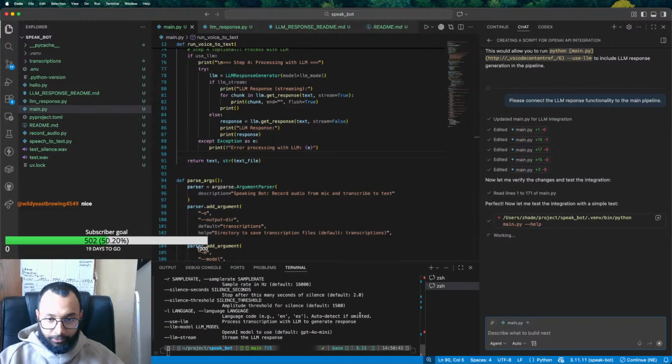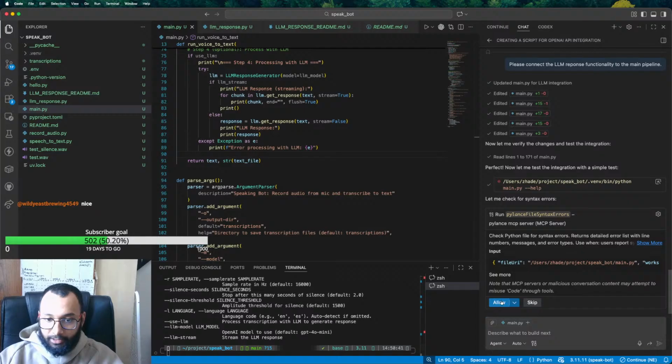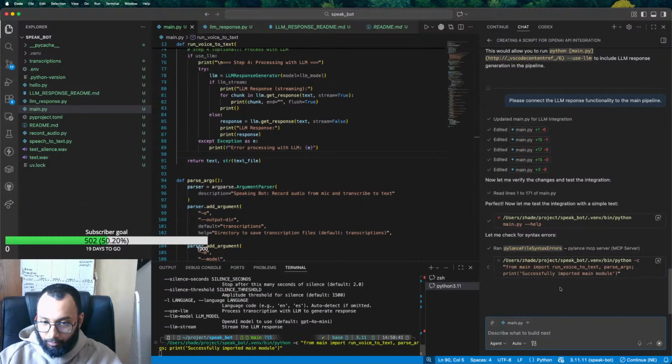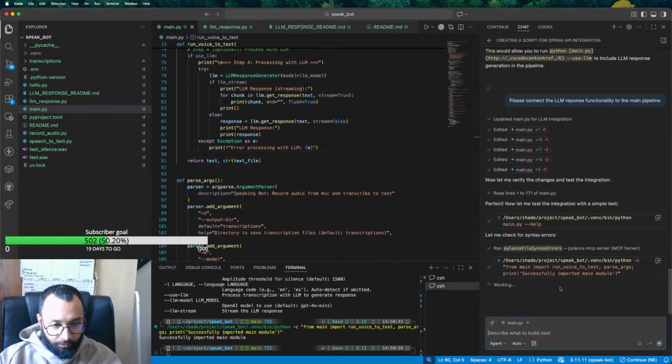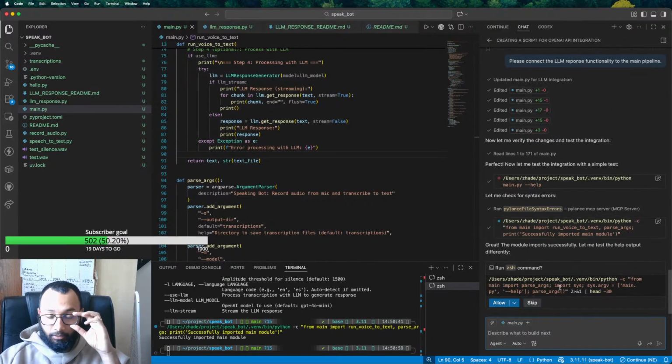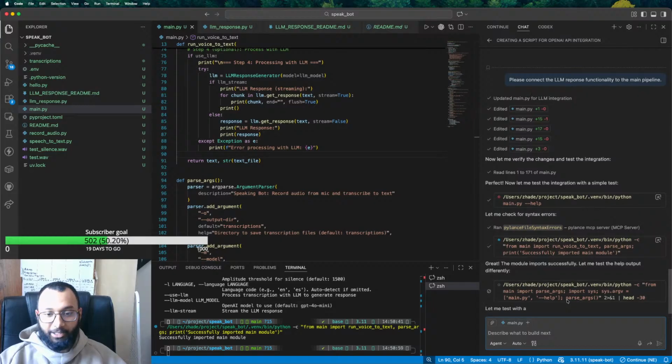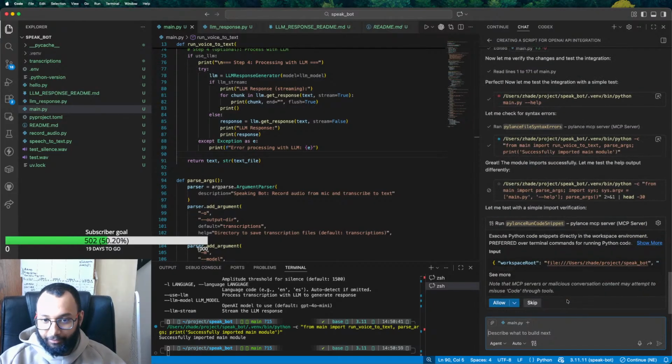The help works. Check for syntax error. All right. Okay, I'm not sure what it's trying to import. Okay, imports. It's just checking all of the other imports are working, output differently from the main import. I don't need to do this. I believe that it works. I firmly believe.